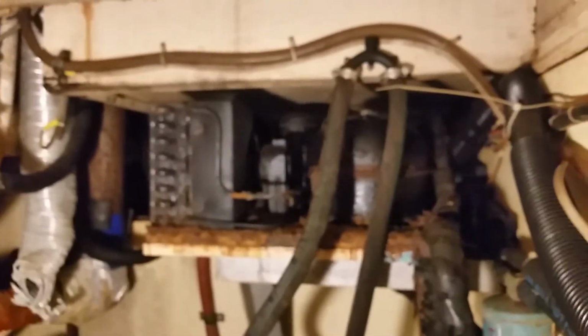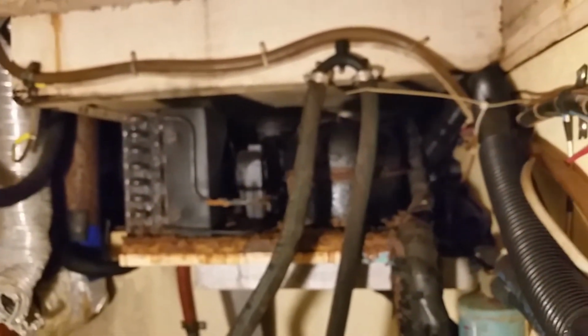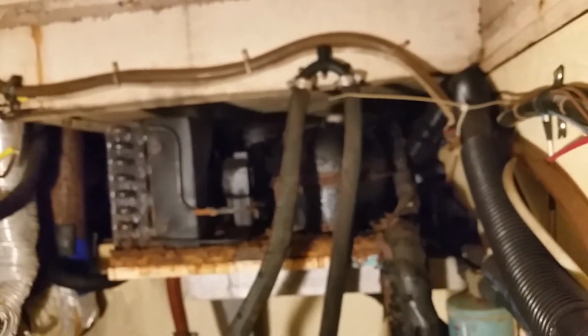That's the refrigerator and freezer compressor sitting there on a shelf, and it's rusty as well. I'd like to pull all that out and replace it with a new setup, or a near new setup. I can pull a fridge apart and take it out of a fridge and put that in. And I know a fellow who can help me with connecting the pipework back up again. So there's that as well.